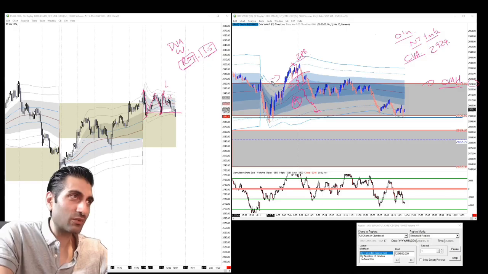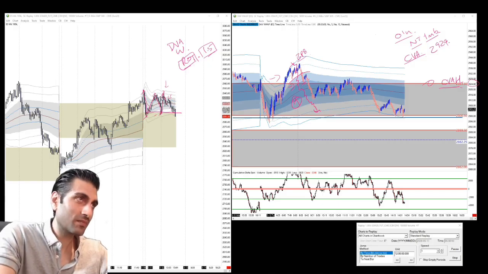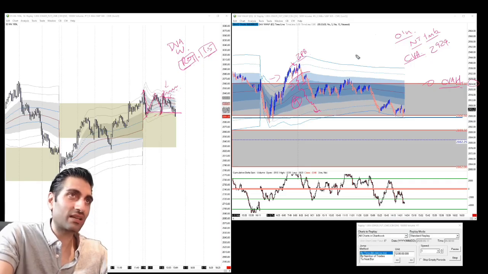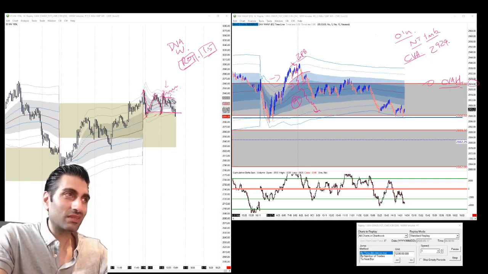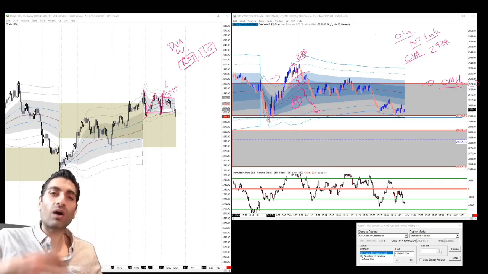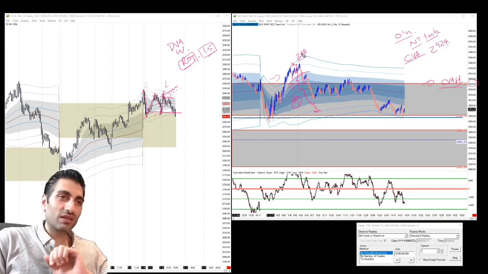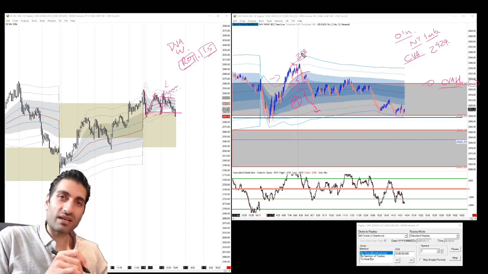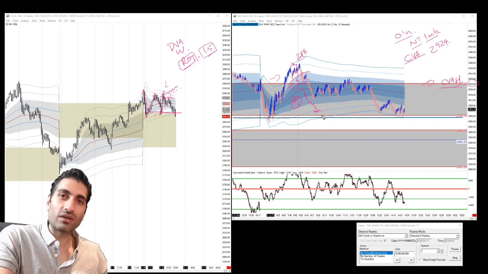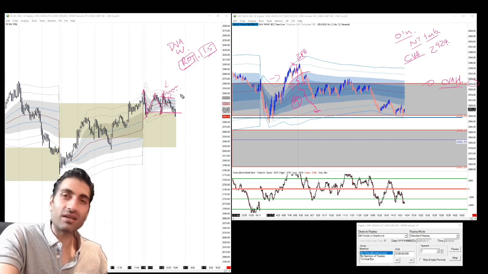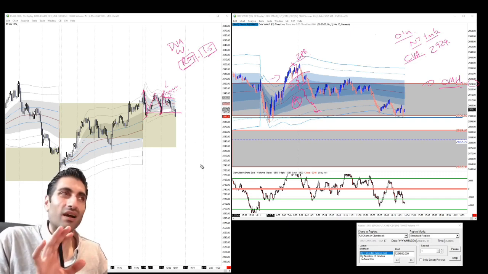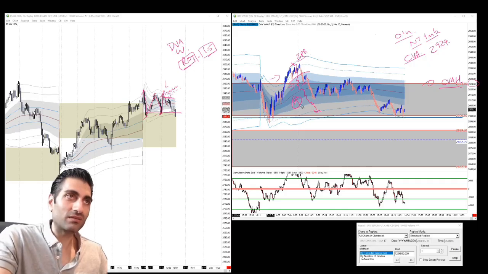I can't see any reason to get long here unless the weekly starts to go in balance, which is unlikely to happen till much later in the session. So at this stage, I wouldn't even be thinking about it. This is where it used to help me writing things down every hour as context changes. Because when it got to 12 o'clock, 1 o'clock, 2 o'clock, and I saw this going imbalanced, I could change my thesis. At this moment in time, early in the morning, this is going to be my A hypothesis.